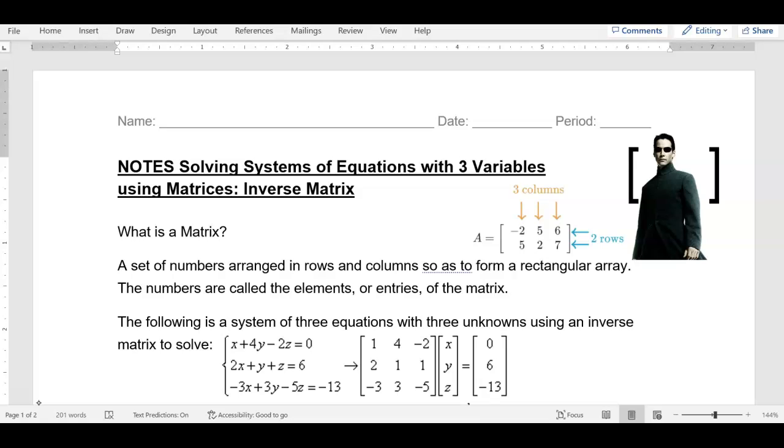Now, that's not the matrix I'm talking about. The matrix that in math is this thing right next to it, right here. Okay, that's a matrix. It's got a bracket and a bunch of numbers. Okay, so that's why I put brackets around Keanu Reeves, aka Neo, aka, you know.